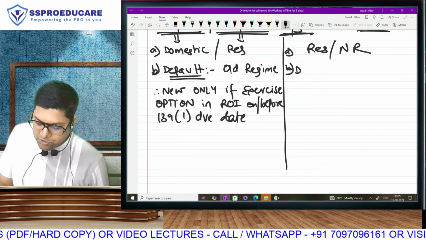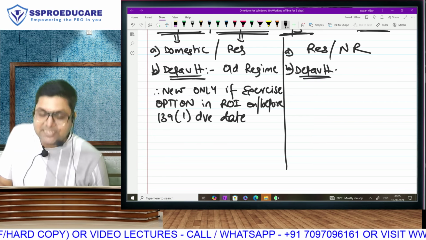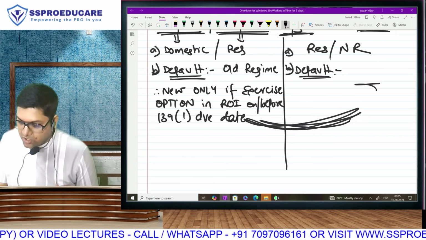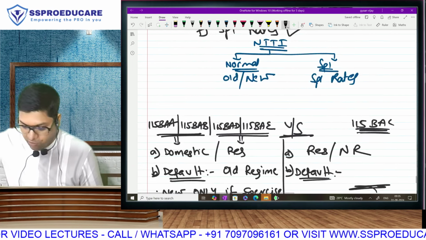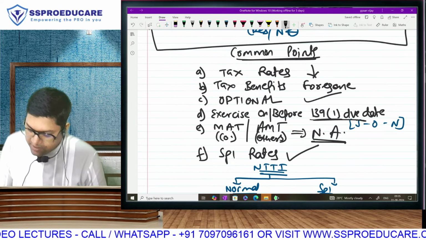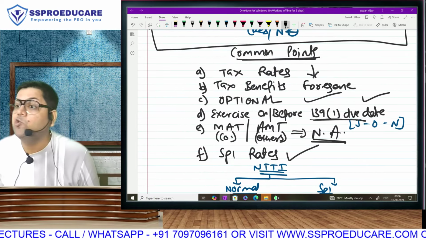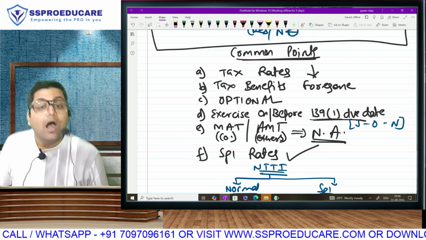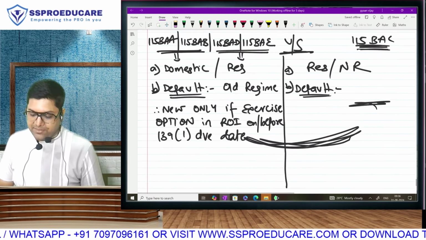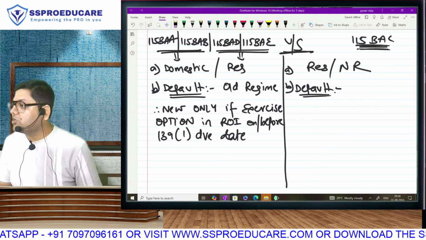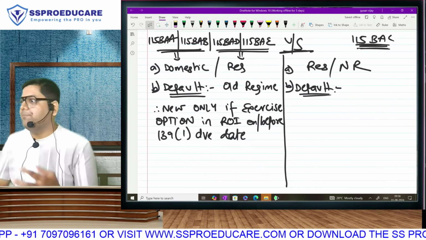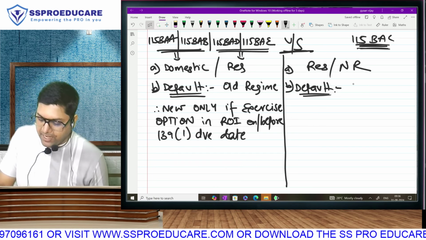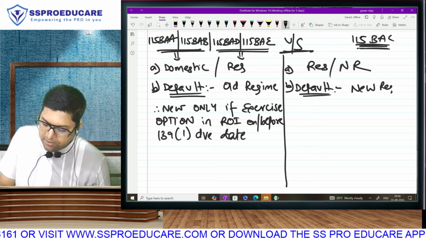And what if I tell you that when these sections were introduced about 4-5 years ago, this point was actually the same. Here also it was by default old, choose new. In those days I used to say new is optional, exercise new before the due date because by default it will be old. But last year again a very big amendment took place and they completely changed what is written in 115BAC. And because it is the most spoken thing outside the classroom, maybe you have a little idea that by default you will be put in the new regime.